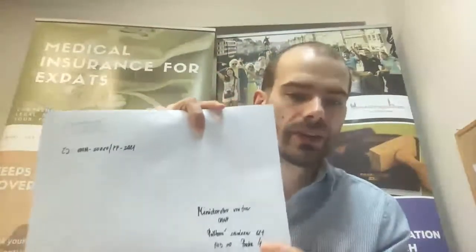If you, for example, submitted your application for an employee card at the Ministry of the Interior in Chodov in Prague 4, and you know that you forgot some documents, or you didn't have everything at the moment of submission, but you haven't received any letter yet, and you want to send the additional documents before the ministry sends you any letter. In that case, this address should be the address of the branch where you submitted your application. Okay, so if you submitted your application in Prague 4 and you want to submit some additional documents before you receive any letter from the ministry, then you should send it to the Ministry of the Interior office in Prague 4.